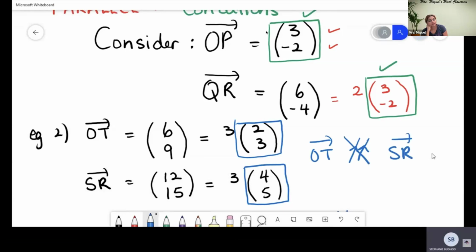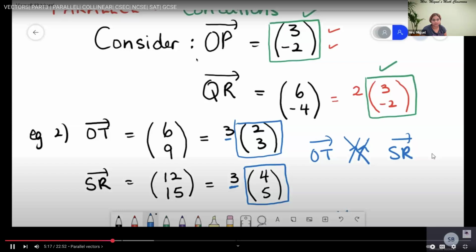So for two vectors to be parallel, they must definitely have a commonality within those brackets, which is the vector part, and written outside, these values are just scalar products or scalar multiples of that vector, and those numbers can vary. They can be different. It would not affect the vectors being parallel. So I hope that clears up any issues you guys may have.